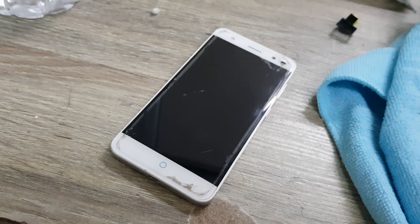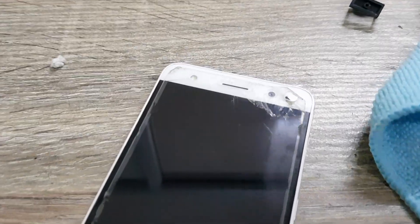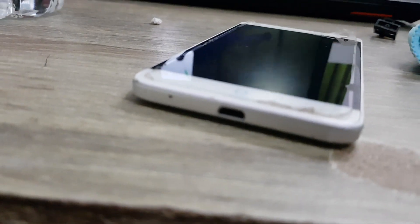But if you're going on with this case here, as of right now, this is the most case-friendly screen protector because it does not go all the way to the very bottom, nor does it go all the way to the very extreme top. So this one, I guess, will hold pretty well, but it's going to affect touch sensitivity down the middle.